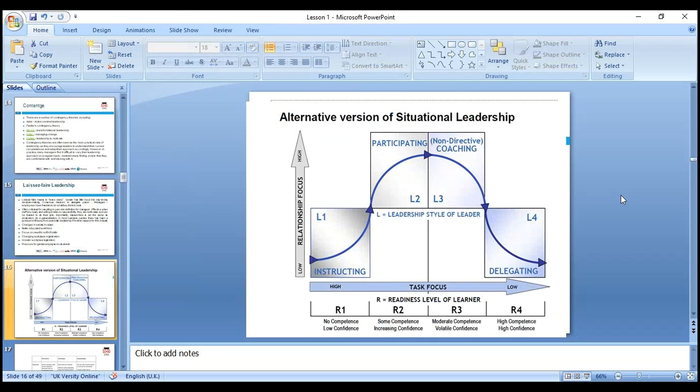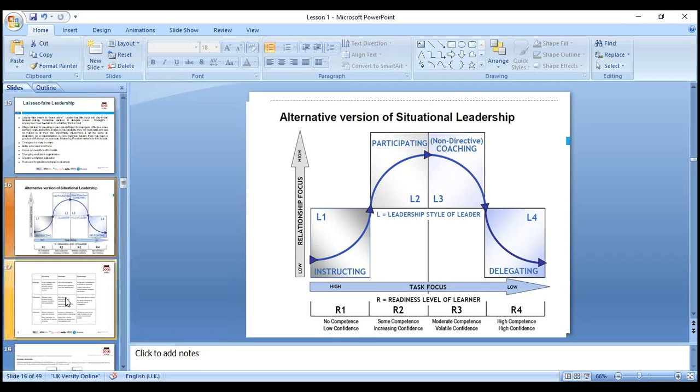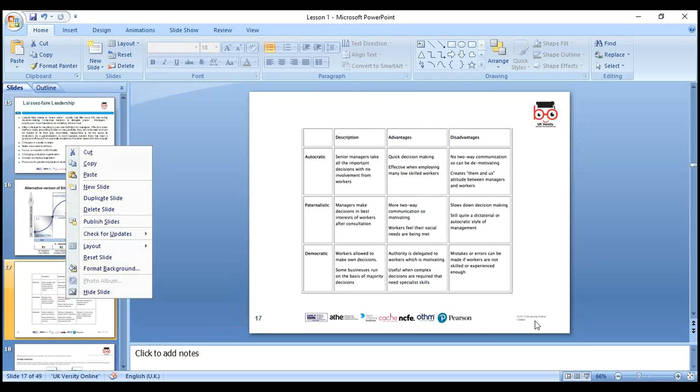Other they look at the situational leader. What do they do? An alternative version of situational leadership can be participating and non-directive coaching. Provide coaching. Leaders are like a good coach. They need to give instruction, and they can delegate as well. So the leader works according to the situation, that is the situational leader. Whatever the situation suits, you can change it.